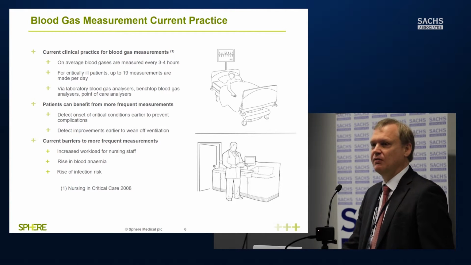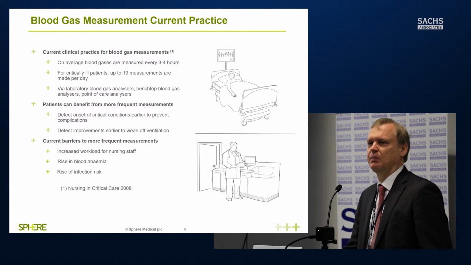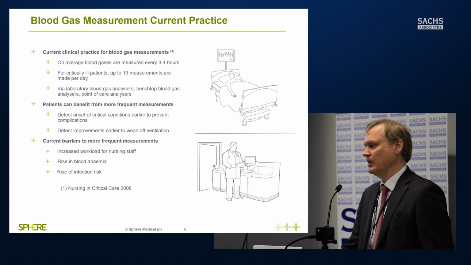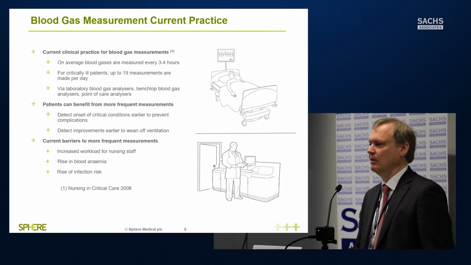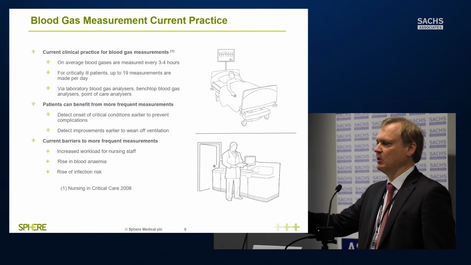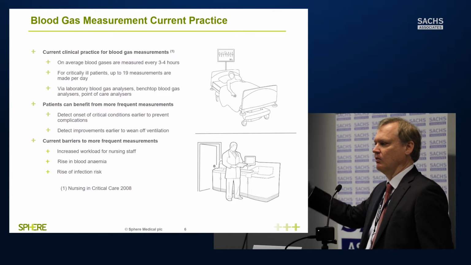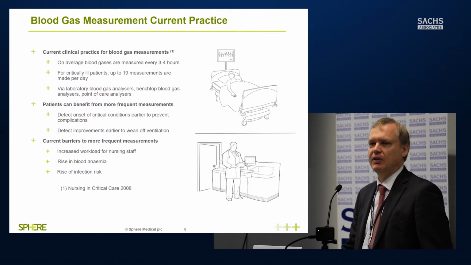And the third is also an infection risk. The more often you test, the more often you open arterial lines, so you could theoretically infect the patient. But even if a patient actually has some infectious disease in the blood, you're running around the hospital with that blood, going to the blood gas analyzer, and that can be transmitted onto other nurses who can then take it to other patients. So it's a perfect vector for transmitting disease.